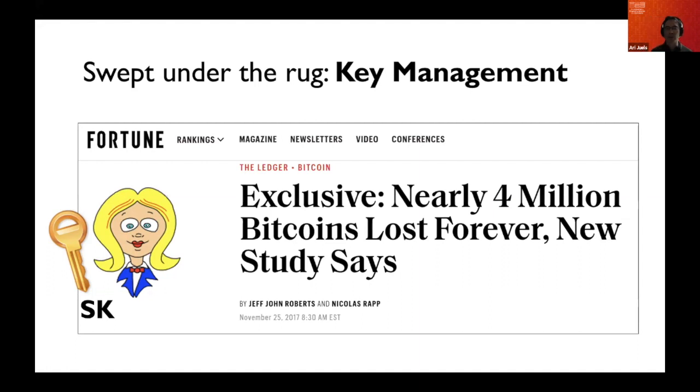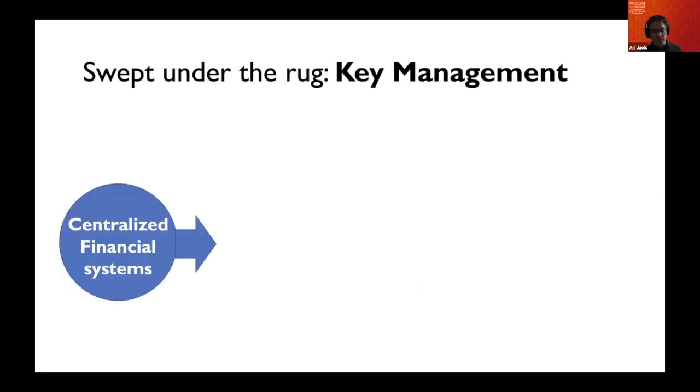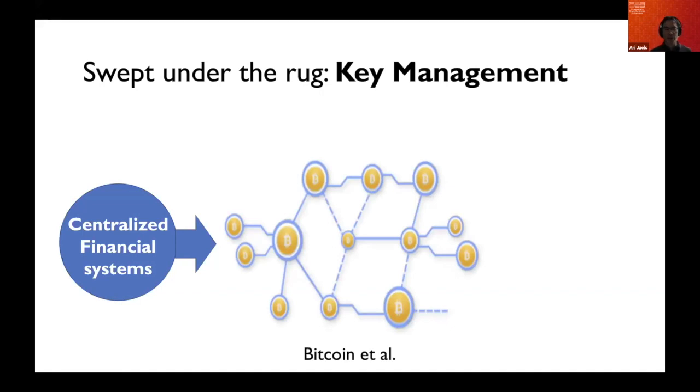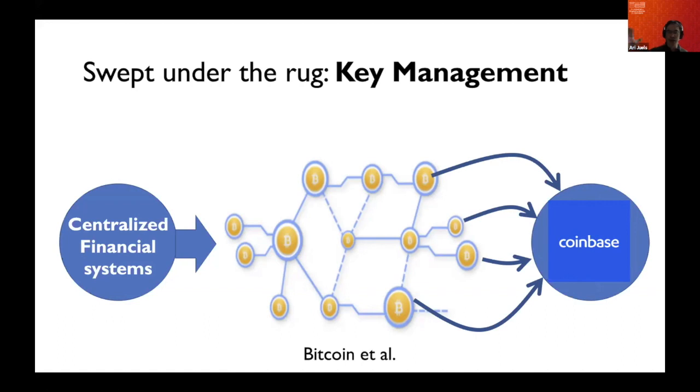It's so problematic in the case of cryptocurrency that it's estimated that on the order of 4 million Bitcoin have disappeared forever because users have lost their keys. Today, at least when I last checked, something like $40 billion in value has just gone poof because key management is so hard. Or to view it another way, the goal of decentralized systems like Bitcoin is to move us away from centralized financial systems. But many holders of Bitcoin take their Bitcoin or other cryptocurrency and deposit it in, or perhaps buy it directly from Coinbase. Something like 10% of all Bitcoin in circulation is held in Coinbase. So we go through all the trouble of creating this decentralized system, and then because key management is so hard, we go and re-centralize it, defeating the whole purpose of the exercise. All this is to say key management is really hard. It's hard for cryptocurrency, and it's going to be hard for decentralized identity systems.